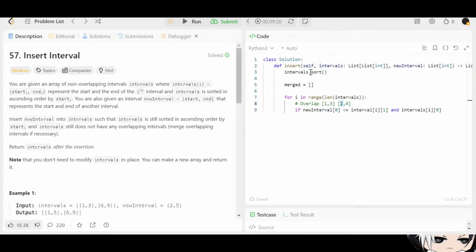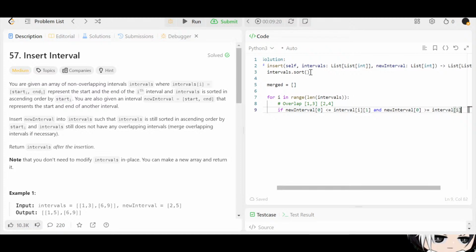The beginning is before or equal to the end of the interval, and the beginning of the interval is greater than or equal to the interval at.